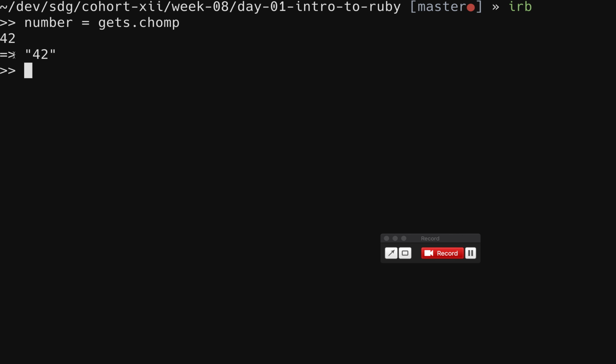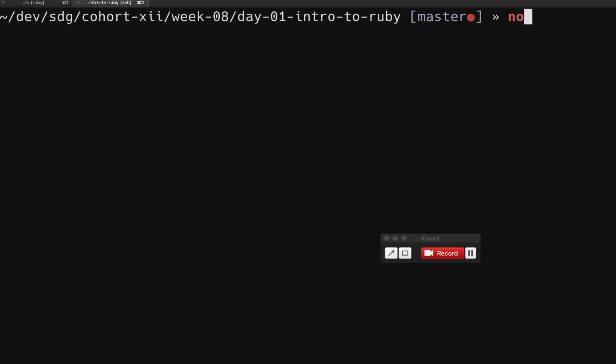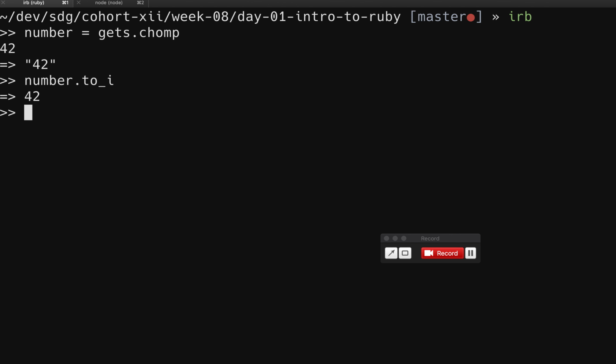A string. Right? So in JavaScript, we had parseInt for a string. In Ruby, we have to_i. So that turns a string into a number.